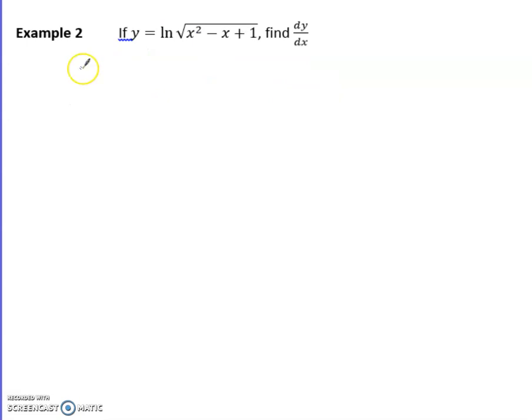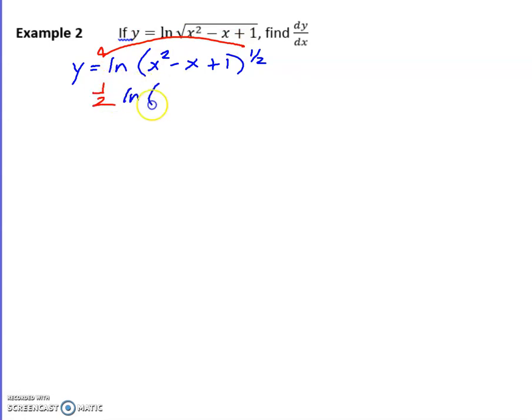All right, now let's look at this. Before I even start taking the derivative, it would probably be nice if I rewrote that to see what I'm dealing with. Now, here is a prime example. We have a power inside of a log. This is not the whole thing square rooted. It's just inside the log, which means that little guy, that 1/2 power, is going to come out front. So I'm going to rewrite this before I even start taking the derivative.